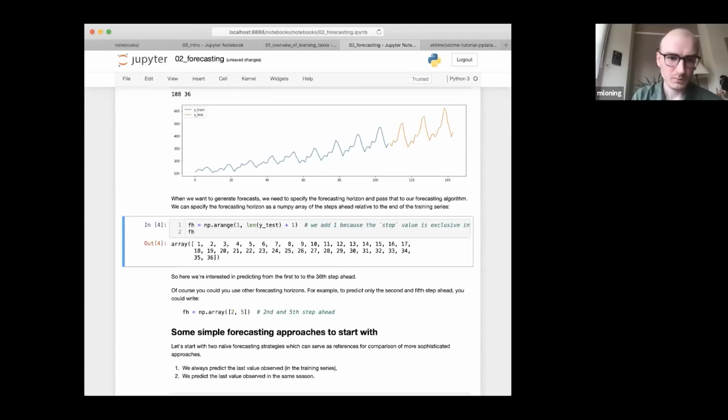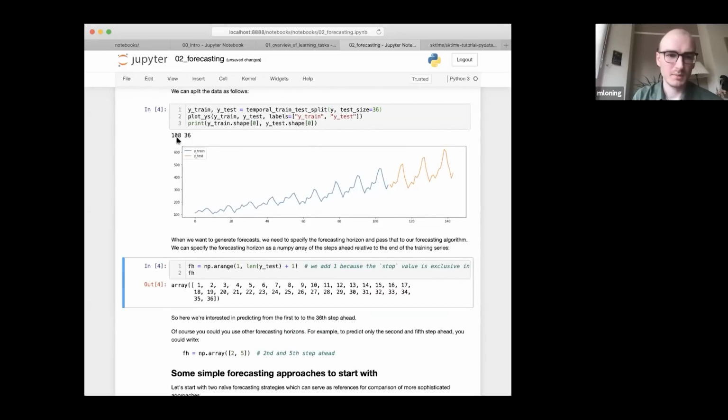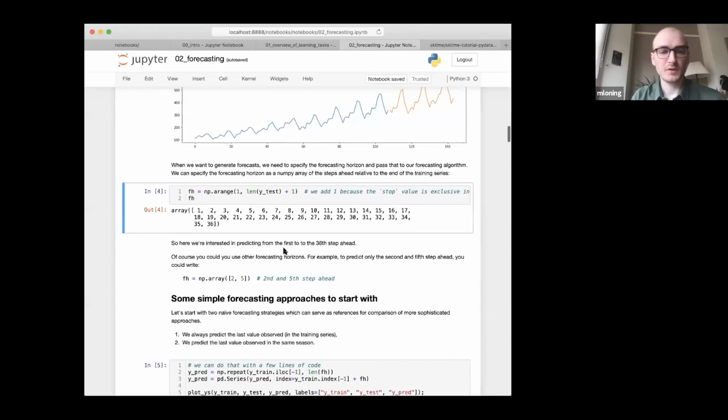Okay, so we have 108 observations in the training set and 36 in the test set. As I've said, we now need to define the forecasting horizon, the time points that we want to predict. Here we define it as the range from the first step ahead to the 36th step ahead. We can simply define it as a numpy array.